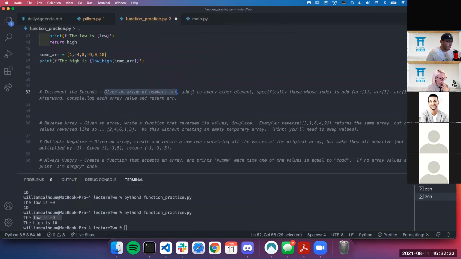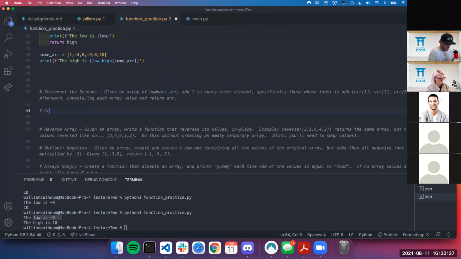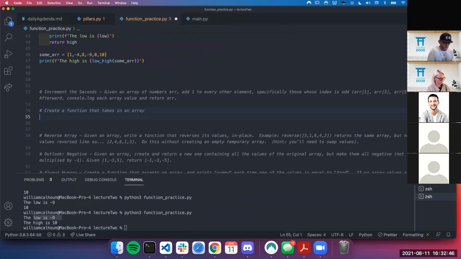Okay. So I'm going to pseudocode this. It says given an array of numbers again. So I'm going to create a function that takes in an array. Add 1 to every other element, specifically those whose index is odd. Okay, afterward, console log.